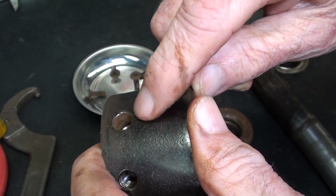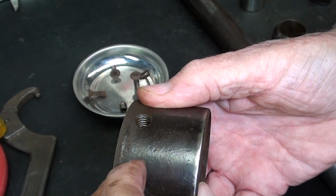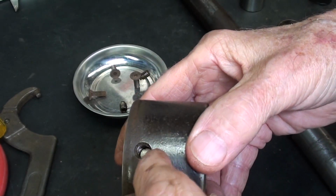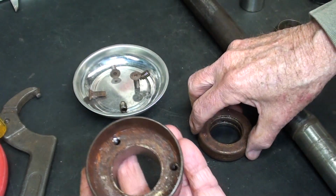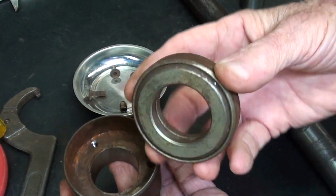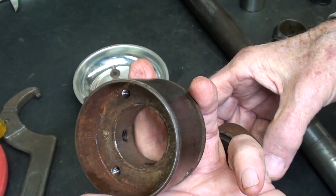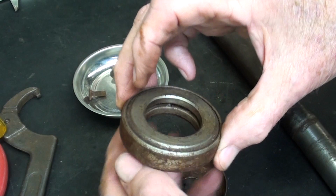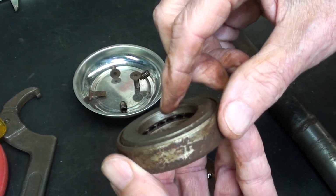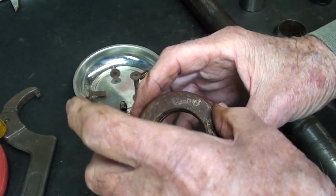Also, I drilled these two holes out just a little bit. I probably should have gone oversized with them. I still need to retap those two holes, but I very easily got the thrust bearing out of there. But you can see there's quite a bit of rust in there. I think the bearing itself is okay. The actual bearings feel pretty good.